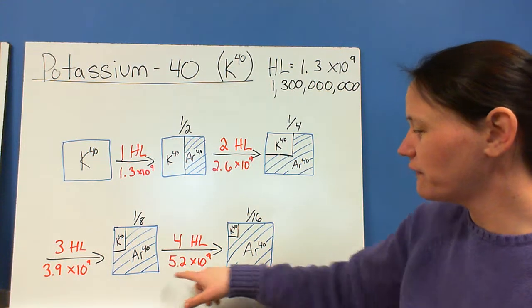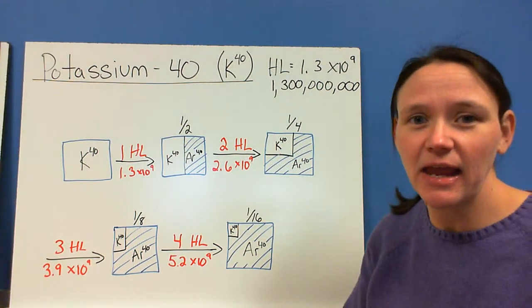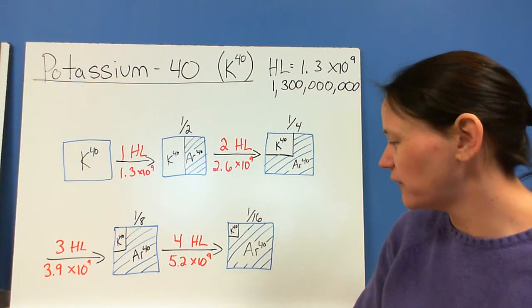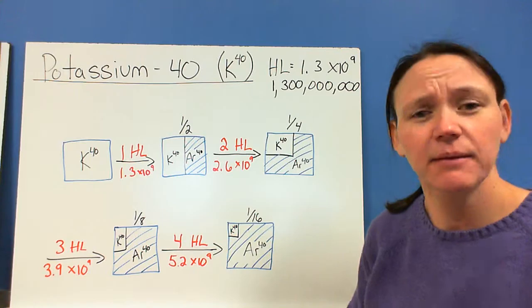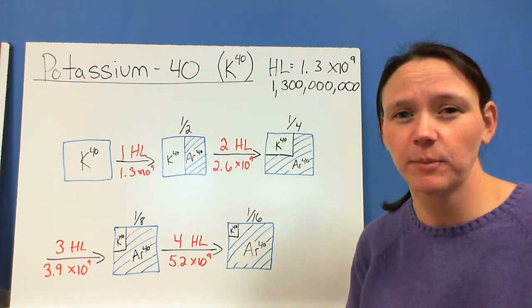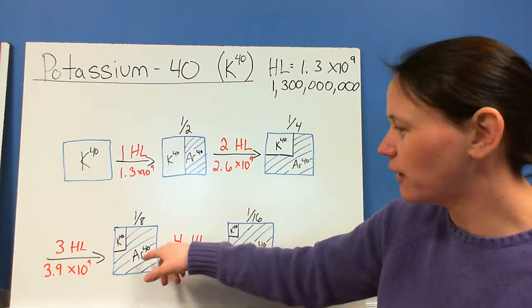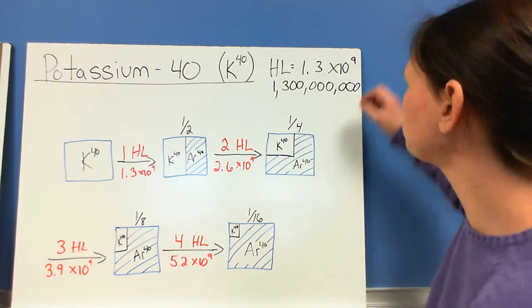And within 4 half-lives of potassium-40, we're beyond the age of the Earth. All right, so you're not going to find anything on Earth that has potassium-40 that's gone through 4 half-lives yet, because the Earth is only 4.6 billion years. So we're somewhere in the middle after 3 half-lives, working on the 4th half-life right now.